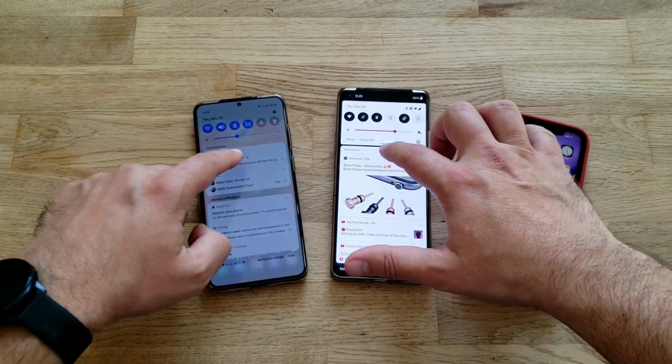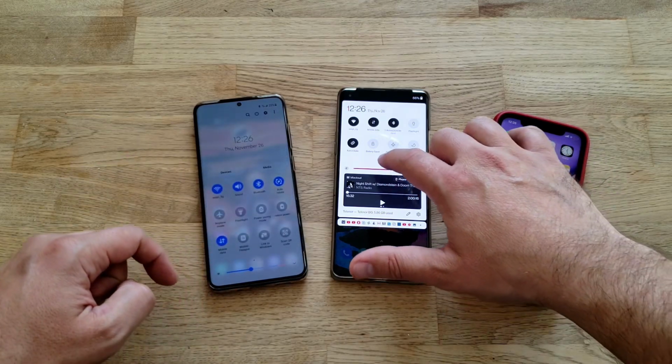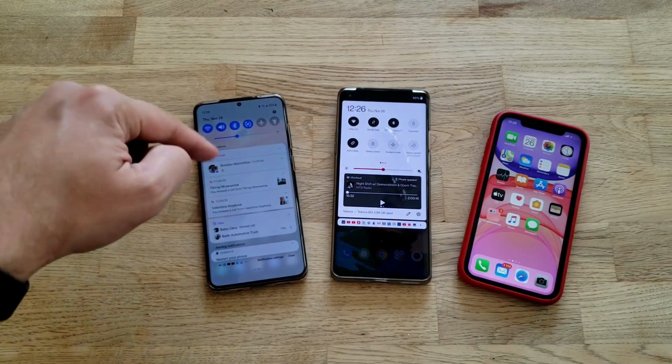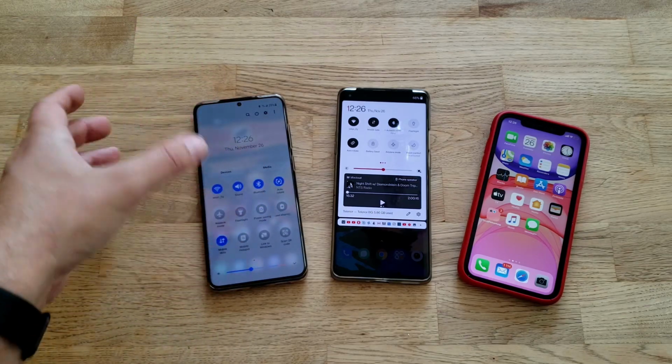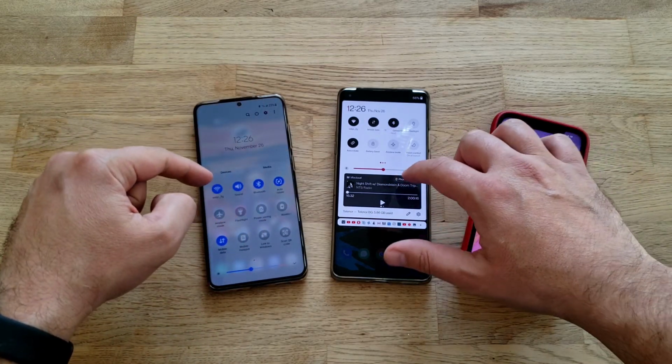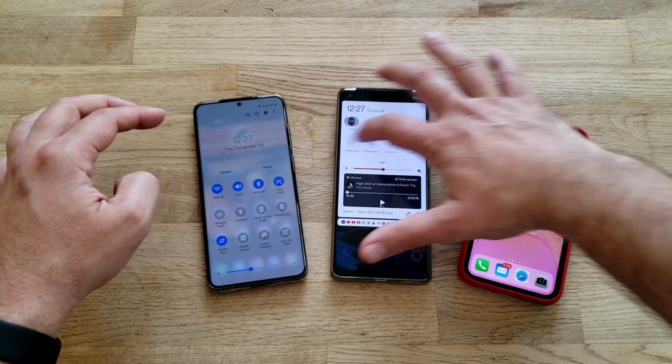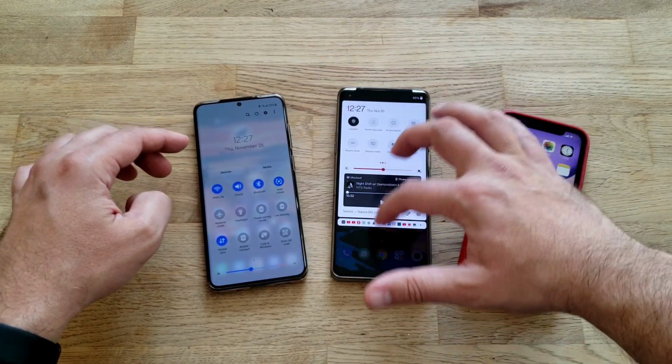Now, when you're already here, I think it's quite the same. Now you can swipe up like this. Again, I like the One UI 3 version better because with swiping down, you get full control and the full menu of all the quick settings. Here it's not the case. Here you have to go right and left, so you cannot really extend them more.